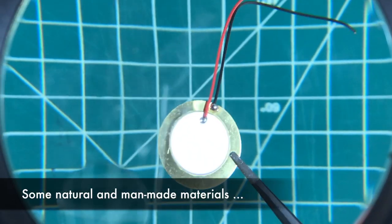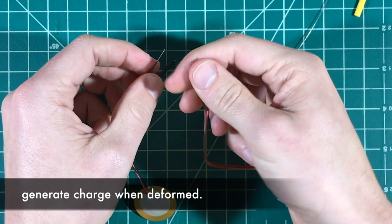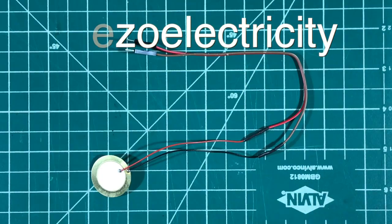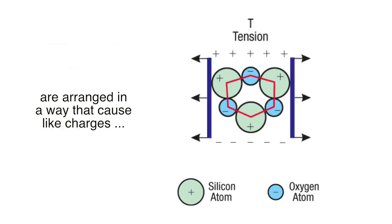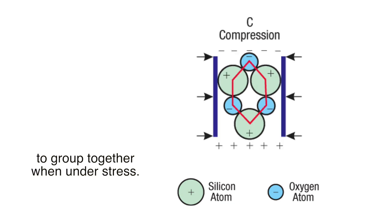Some natural and man-made materials generate charge when deformed. It is called piezoelectricity. The atoms in a piezoelectric crystal lattice are arranged in a way that cause like charges to group together when under stress.